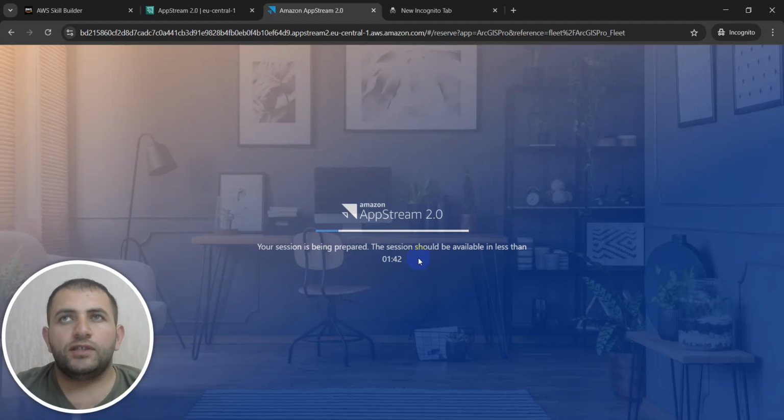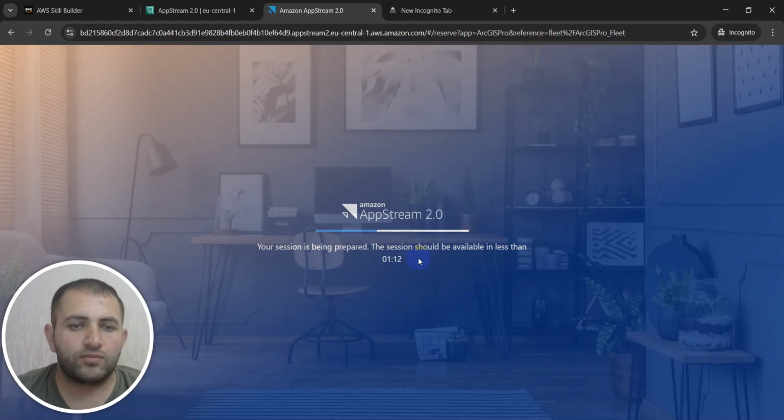What does this give us? I think that we don't need to configure ArcGIS Pro on different computers, different machines. We only create one ArcGIS Pro, one virtual machine, and the fleet gives us some specialty. We can increase our instances. Imagine that an instance is a different type of computer.